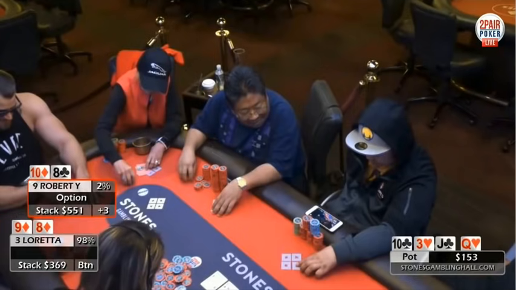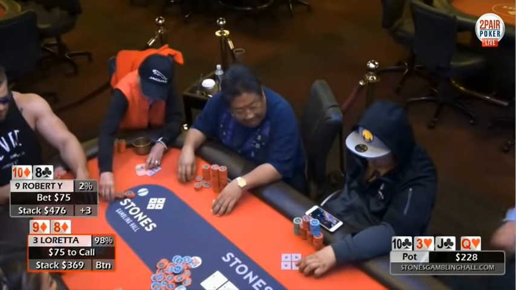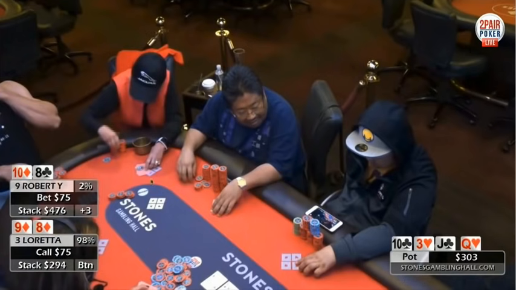Robert here is going to bet again, and he's going to bet 75 into 153, and Loretta just calls. Now, it's interesting because she only has 294 left here, whether or not this is a raise or just a call, because we always have to be concerned about our perceived range. I can actually see sometimes just calling here, because if we're just calling, we're hoping for a blank river, and if the guy checks the river, it's an easy bet.